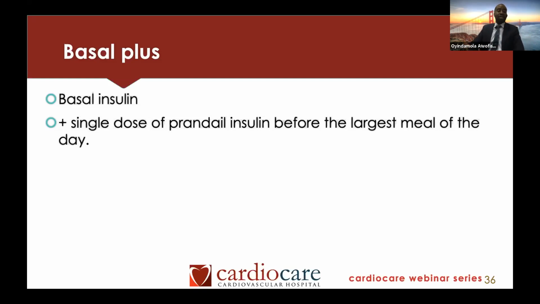But the little challenge with this in Nigeria is that the person has to buy two different insulins. It's not like the cost will likely be more, because it probably will not affect the total daily units being used, okay? But it will be seen as that. So using this regimen is actually not terribly common in Nigeria, but it's a very valid and effective regimen. And what people notice is that once you get a prandial insulin that controls the surge of the largest meal of the day, usually after the other meals, there's no significant postprandial hyperglycemia.